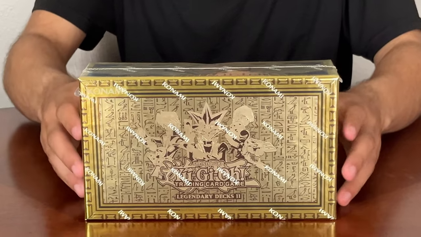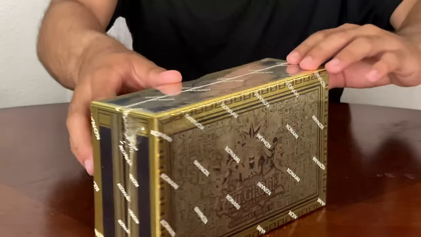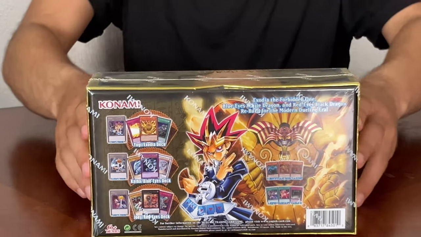So here's the box. Loving the box art, black and gold. And then you got the Millennium Eye on both sides. So let me show you the whole box. Let me do a 360. On the back here, it tells you everything that comes inside.